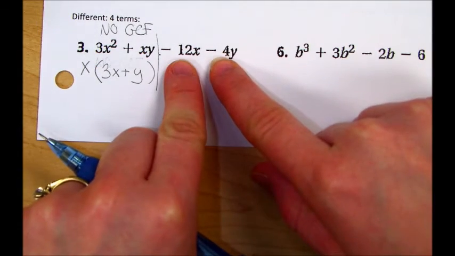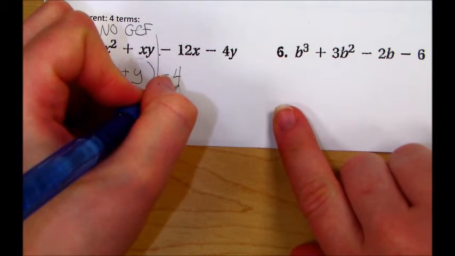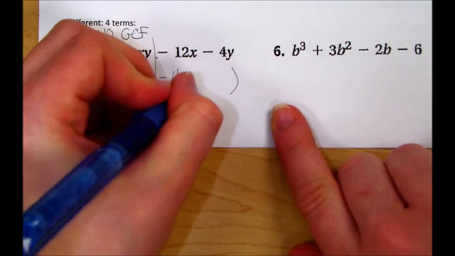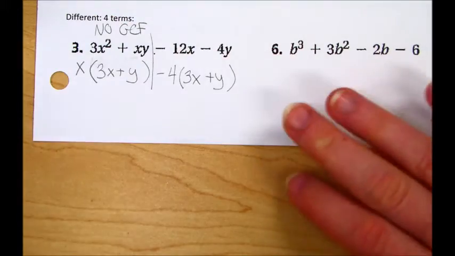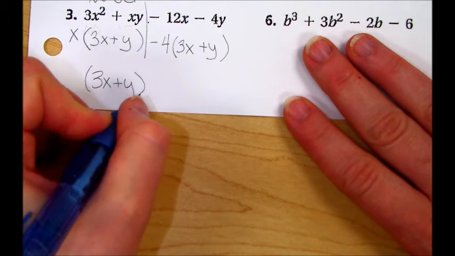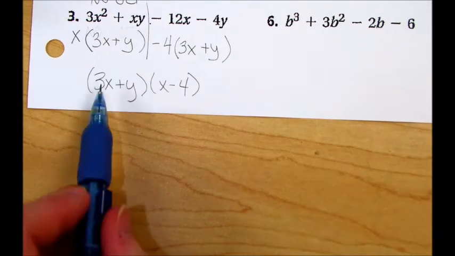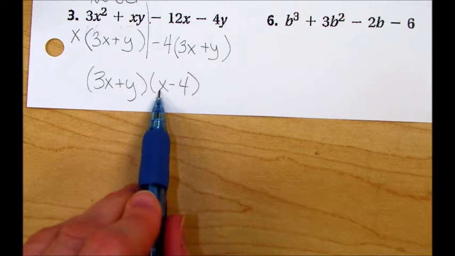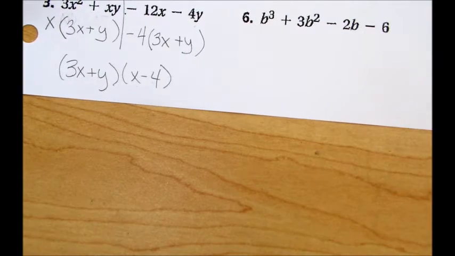And over here, the GCF is a negative sign and the number 4. Let's pull out a negative 4. That's going to turn that into a positive 3x. And if I pull out a negative 4, that turns this into a positive y. Notice your parentheses match. So you have 3x plus y because of your matching parentheses, and x minus 4. You can always check these back together because this makes 3x squared, this makes minus 12x, this makes positive xy, this makes negative 4y, and all of those were part of the original.